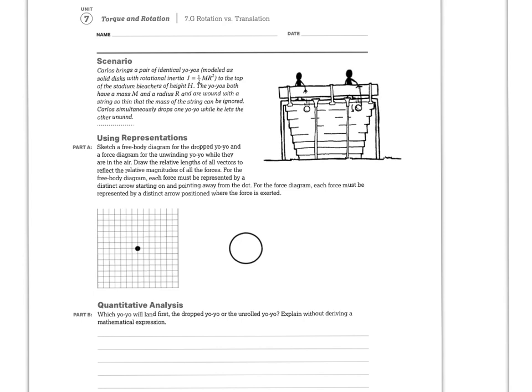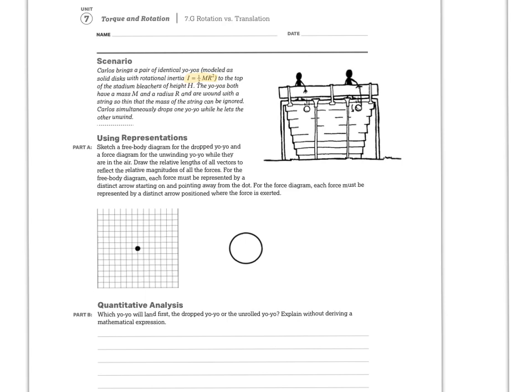All right, we're going to be going through the solutions to worksheet G. The first thing I want to draw your attention to is in the initial paragraph, they tell you the moment of inertia of the yo-yos as 1/2 mr squared. And you'll notice that for an AP problem, if they need to give you the moment of inertia, they'll give you the exact formula for that device.